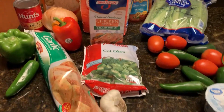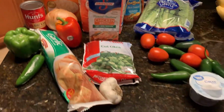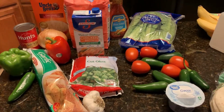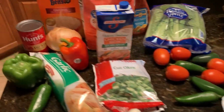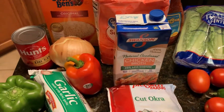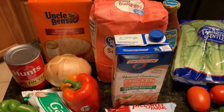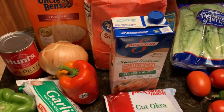I am going to just kind of show you guys a little bit of what I purchased today for our grocery haul. This is all from Walmart. We did Walmart pickup this morning. I did the order and my husband picked it up for me. But I just want to show you really quickly what I got to kind of fill the gaps of things that I don't have at the house already. So we already pretty much have a fully stocked pantry, but wanted to give you this little breakdown.